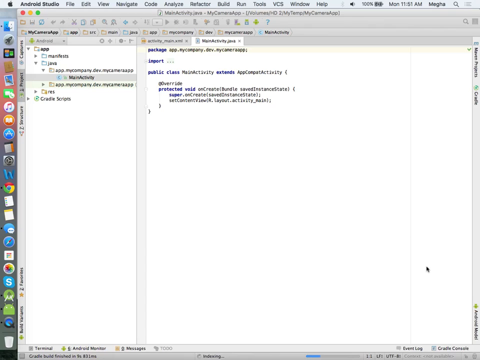If you buy a Nexus phone, it doesn't come with an SD card slot, but it still contains 16 gigs or 32 gigs of memory or more than that. So assuming that it is containing such memory, we are going to access them.